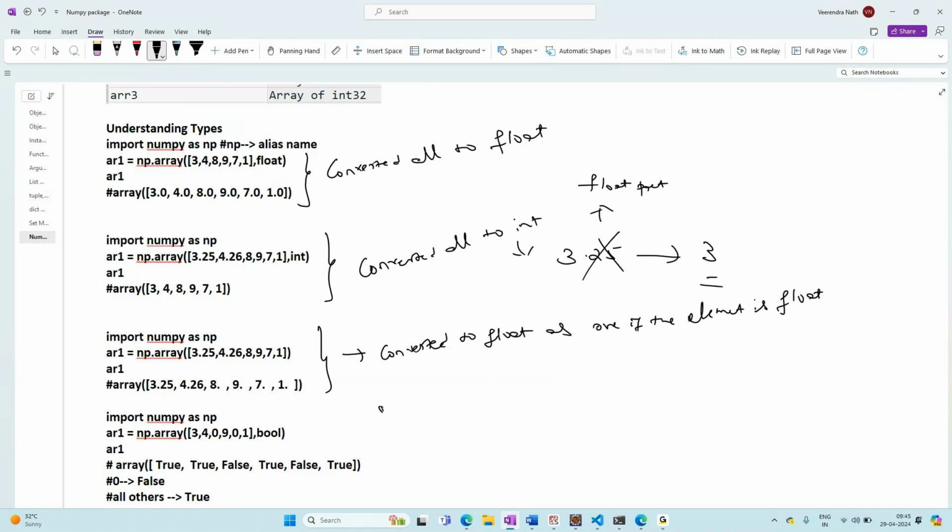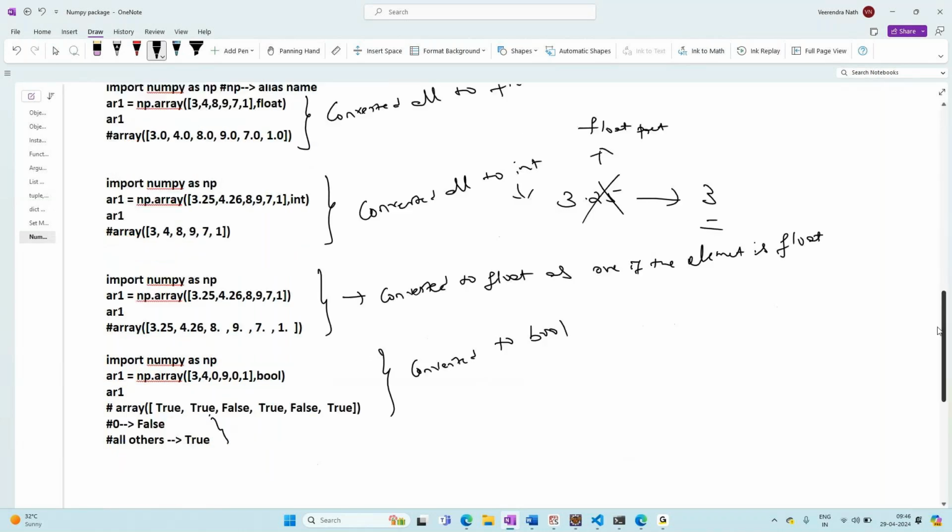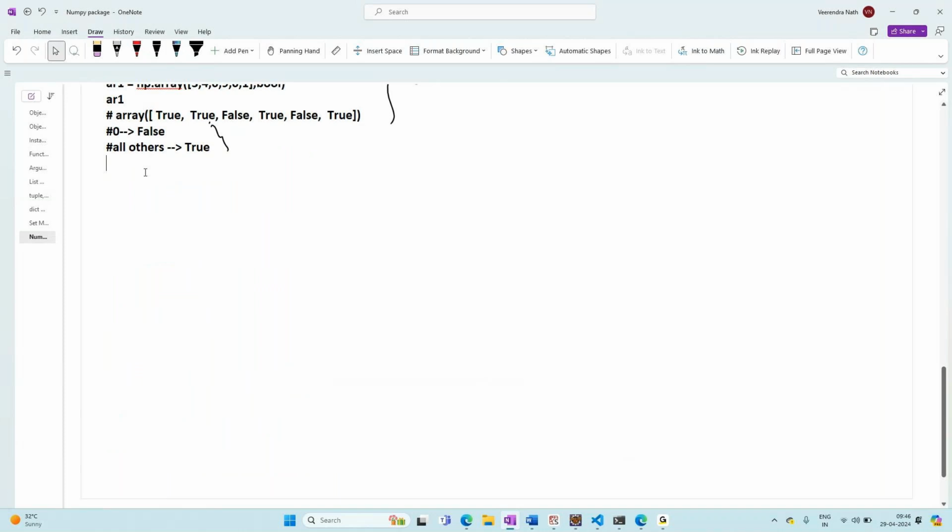Okay, and now converted to boolean, where what is the rule? Zero is false and all others are going to be true. Getting my point? Yes. So that's the way we deal with it. Is that clear? Yes. So that's how we are going to take the things into consideration.